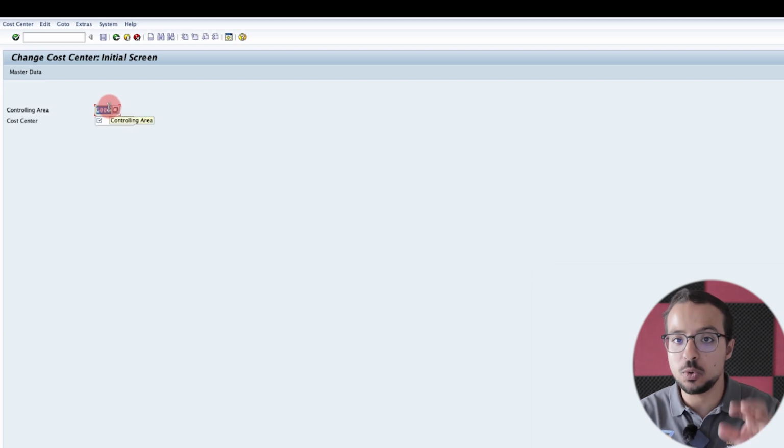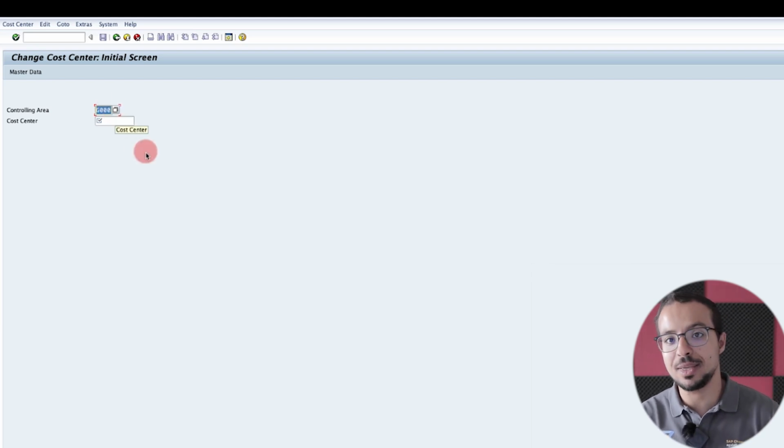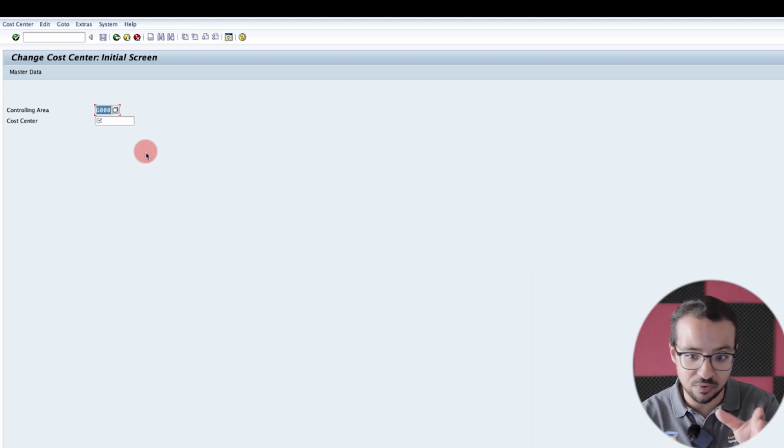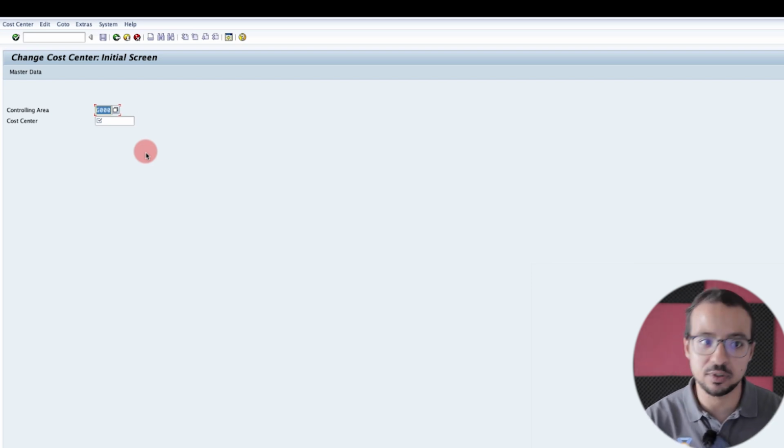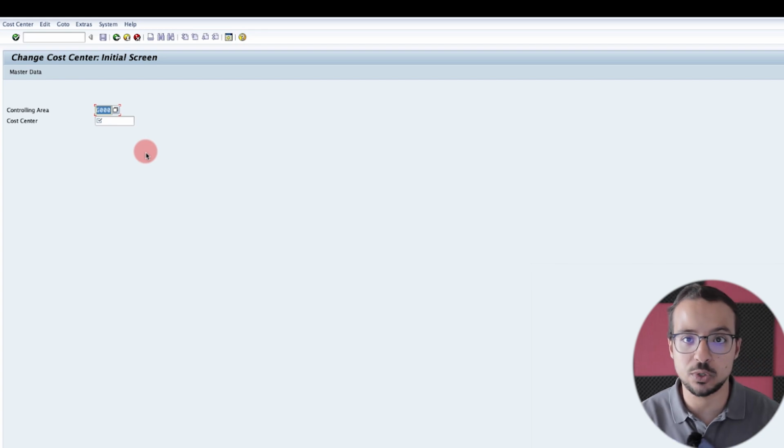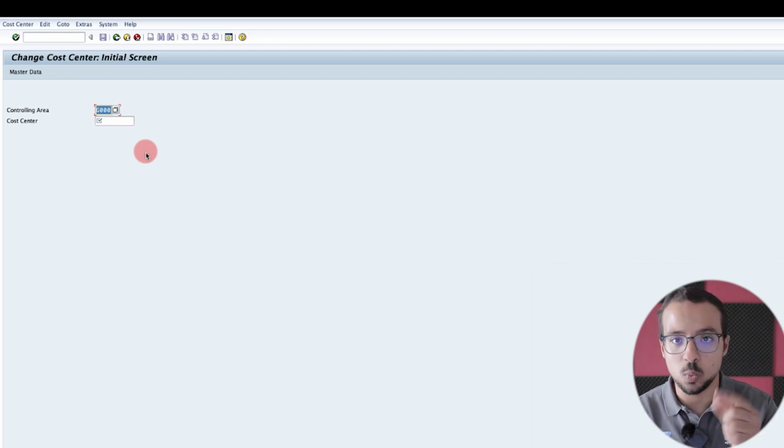So now I'm going to do the changes that I want to do. So I'm showing SAP an example of the changes that I would like to do. So normally if you have, for example, 1000 records, you will take the first record and do it manually like this. So SAP records the steps, and then remember to remove this record from your upload template because you already did it. So whatever you do in this screen will actually be saved. It's not just a simulation, it will be saved. So if you are going to create 1000 cost centers and then you use one cost center to record the steps, then be sure to remove this cost center from your upload template.